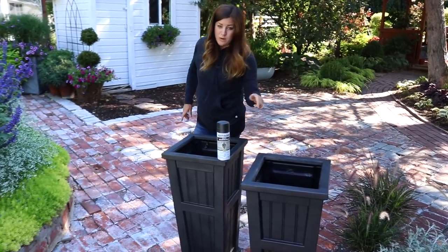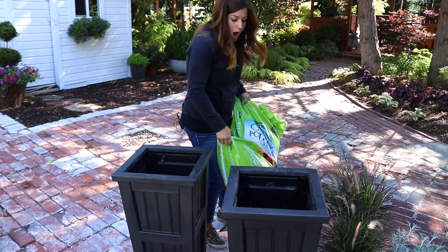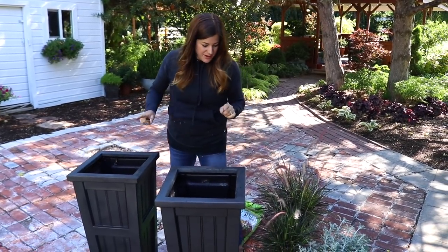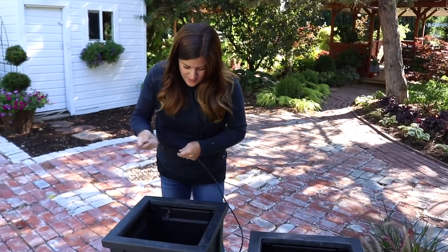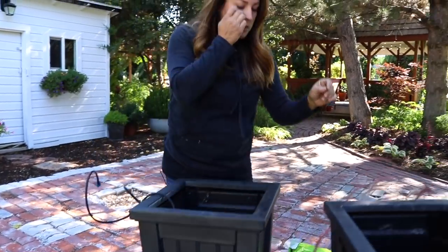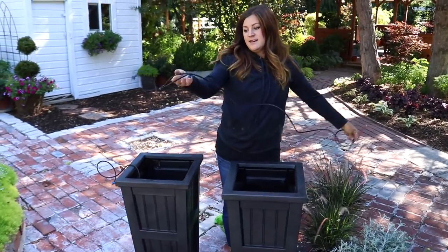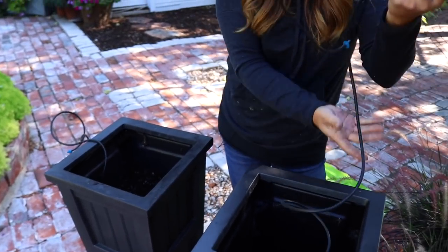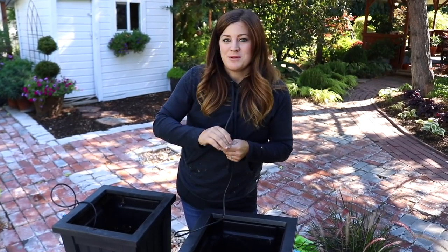So let me grab my soil, which I have in my trailer right over here. We'll get them filled up really quick. Oh darn, it's going to take a little bit more than one full bag, but I brought three over so I think we'll be good. Oh, I forgot to put my drip tubing up through the bottom! Okay, so I'm going to put my drip tubing up through the bottom of this one, then pour the soil in and expose the hole on the bottom of the other one. I've got two half-gallon-per-hour emitters on the end of each one of these. Typically I run the drip tubing up through the bottom and then do this afterward, but I was trying to be ahead of the game this time — which maybe wasn't beneficial.